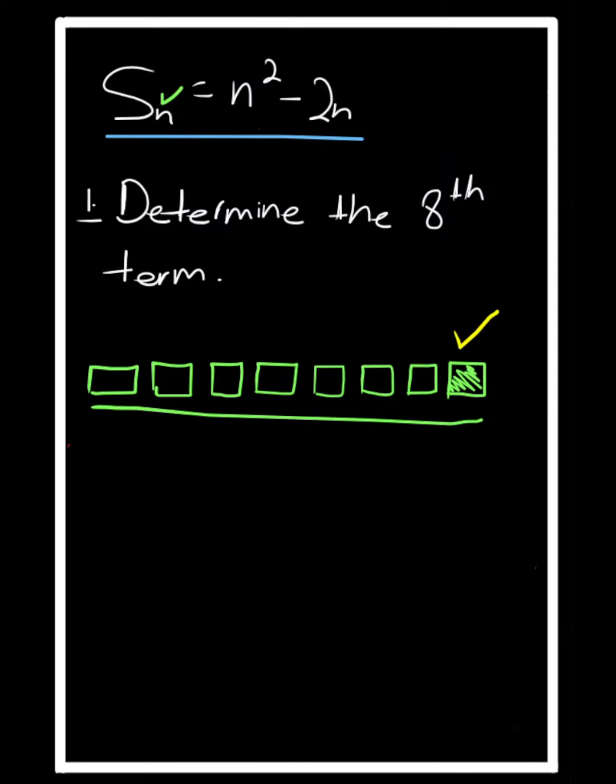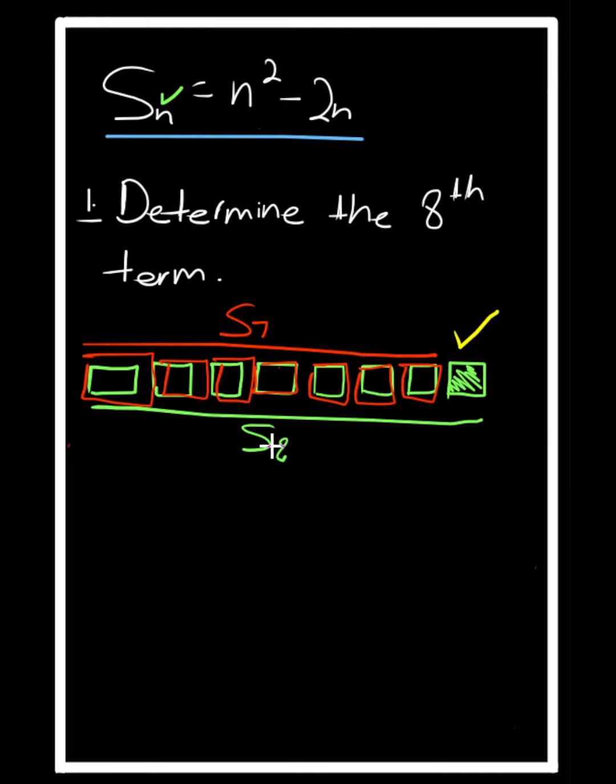So we can use this clever technique of finding the sum of the first 7 blocks. So these red blocks can be representing the 7 terms. If we can find the sum of the first 7, this will be the sum of 7 terms, and that will be the sum of the 8 terms. So if we subtract the sum of the 7 terms from the sum of the 8 terms, we can get what term number 8 is.